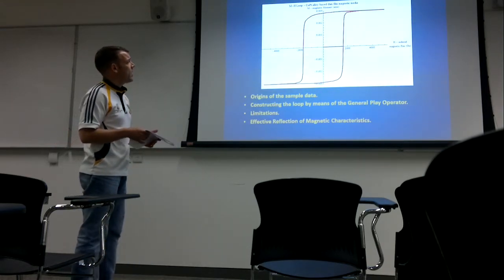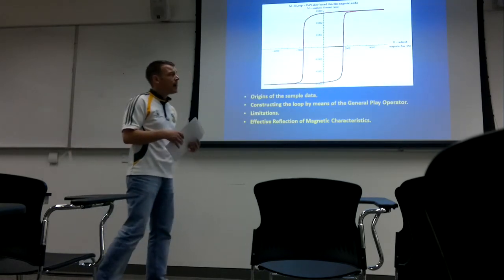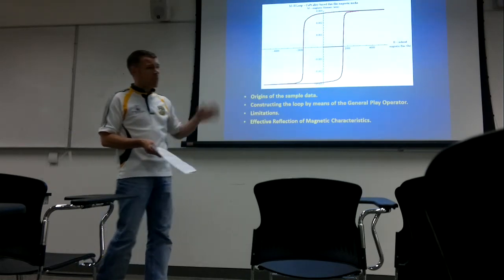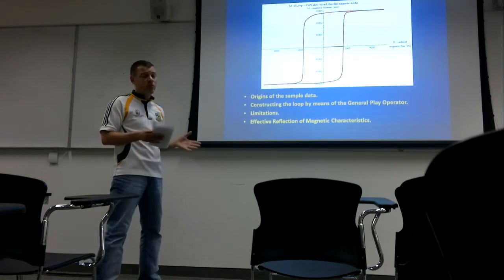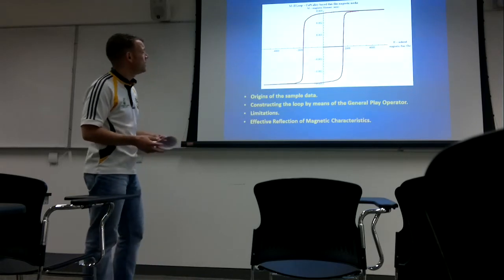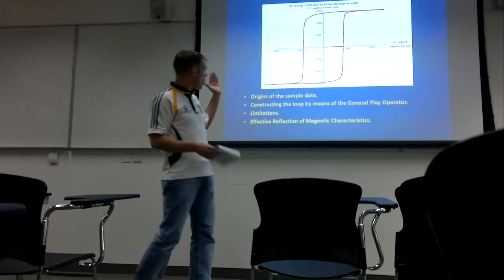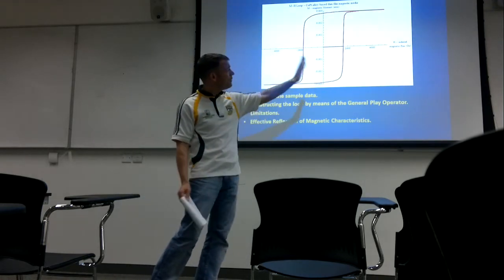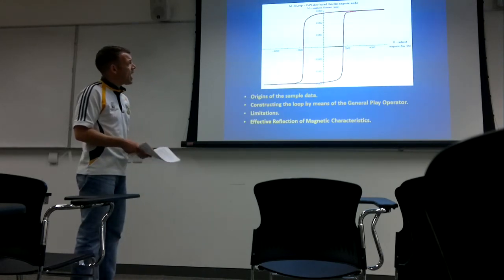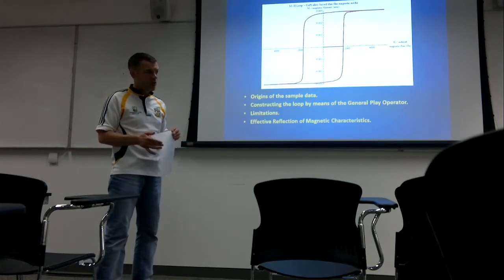The particular hysteresis curve that I looked at, I manually took the data from the curve and interpolated both left and right curves, used them as left and right bound in a general play operator, that mathematical module that we used in class. I set an input function into this module that alternated inputs between minus 5,000 Oersted and 5,000 Oersted to accurately redraw the hysteresis curve as tested for a cobalt platinum alloy-based thin film magnetic medium.